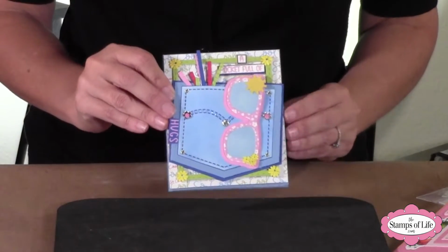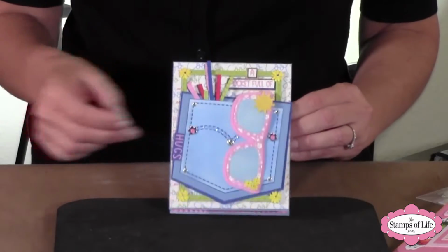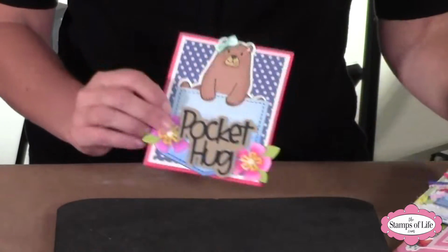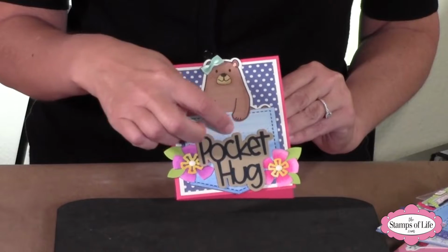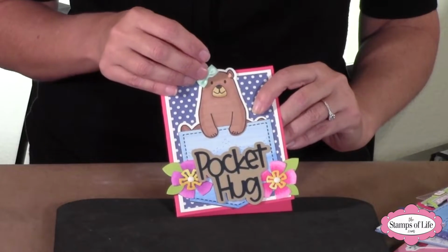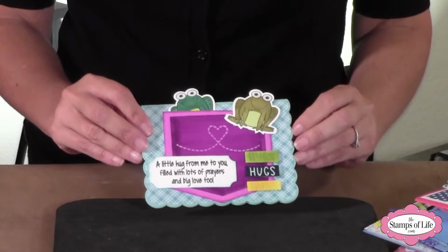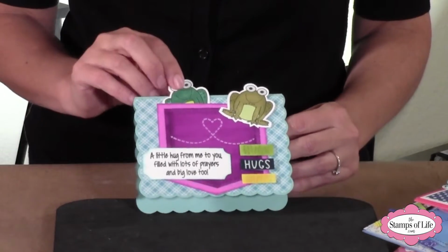Let's see. Oh, this one's so cute. A pocket full of sunshine. So cute. Let's see this one. Pocket hug. Again, that stitch die. I love those stitch dies. So cute. And that little bear is just so adorable. Here we go. Here's another one. Cute little froggies. Hugs, hugs, hugs. They're saying they're little hugs.